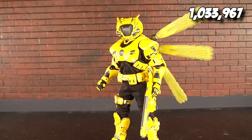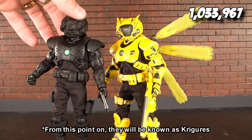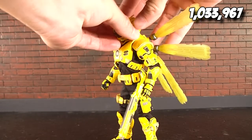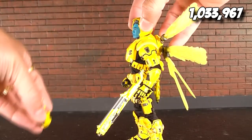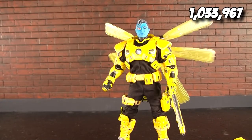Now I bet you're probably wondering, Sonny, he has a helmet on. Does the helmet come off? Well, if you're looking at this, you probably have one of the other Krig figures, like this one right here. You might have this guy, or you might have ordered the new pack from Mezco. Either way, the helmet does come off to display his face. Of course, the helmet's in two pieces. Pull the front piece off, pull the back piece off. And you got this guy right here.